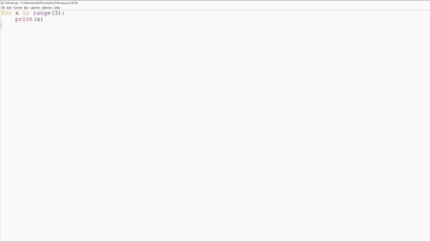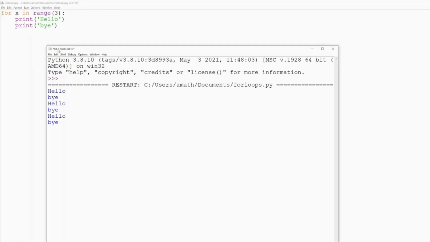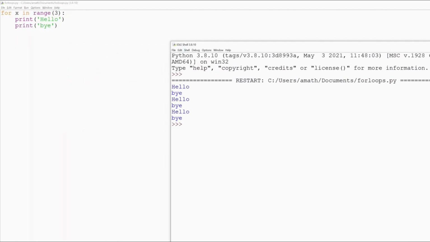And if we really want to, we can just ignore x and we can just do whatever we want here. So we can say print hello, print bye. And if I run this, you can see that it prints hello, bye, and hello, bye.